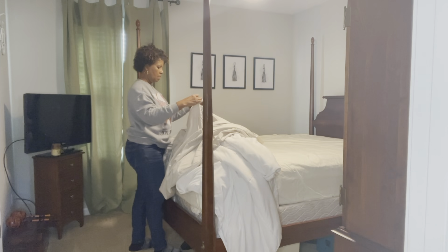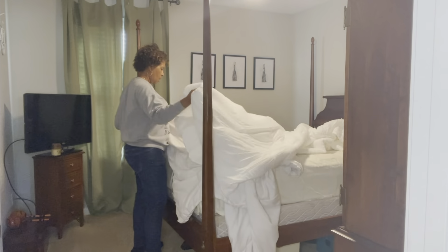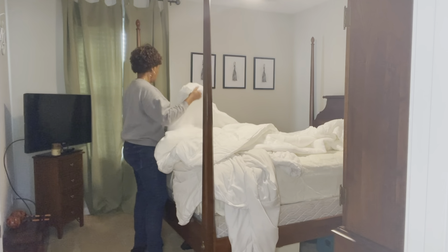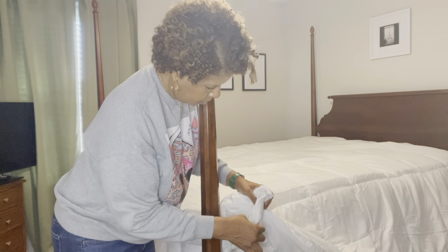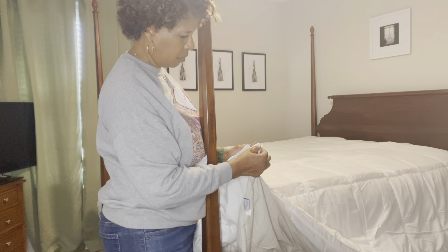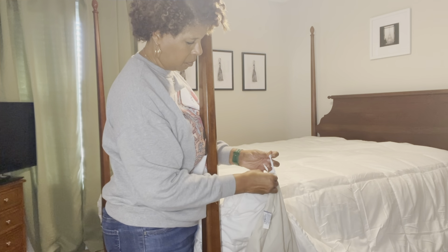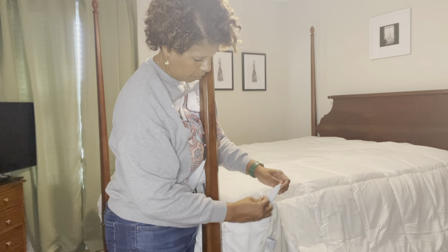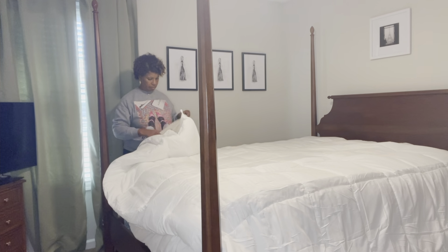So now I'm going in. I have my new duvet cover, a different duvet cover that I'm going to be placing on here, and I have another insert that I'm going to put in there because I want that cozy look for my bed. And I'm making my first mistake right here. I'm not even going to bore you with how long it took me to get this duvet cover on. It was a hot mess, but I felt good in that I did get it on, and I did do it by myself. Yay me.